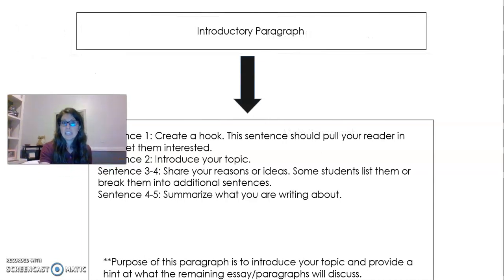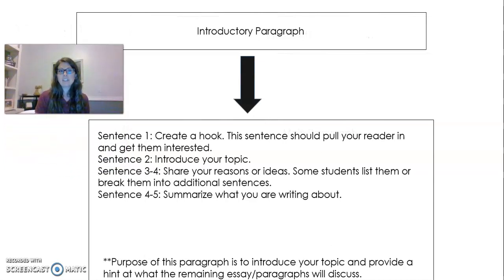So what should be in these paragraphs? In sentence 1, you can create a hook, get your reader interested. And then sentence 2, you're going to introduce what it is you're writing about. Sentence 3 or 4, depending on how many sentences your child's writing, you'll want to share responses or reasons and ideas that you're going to be writing about in the main paragraph.